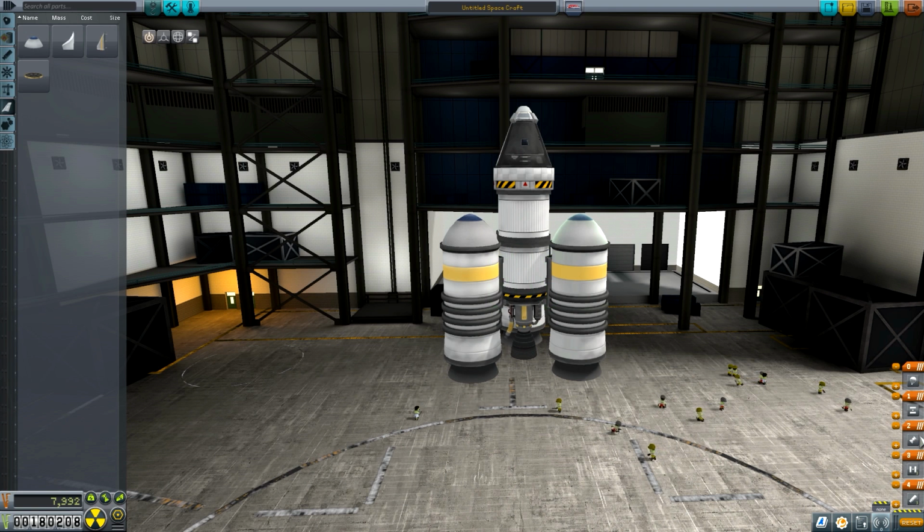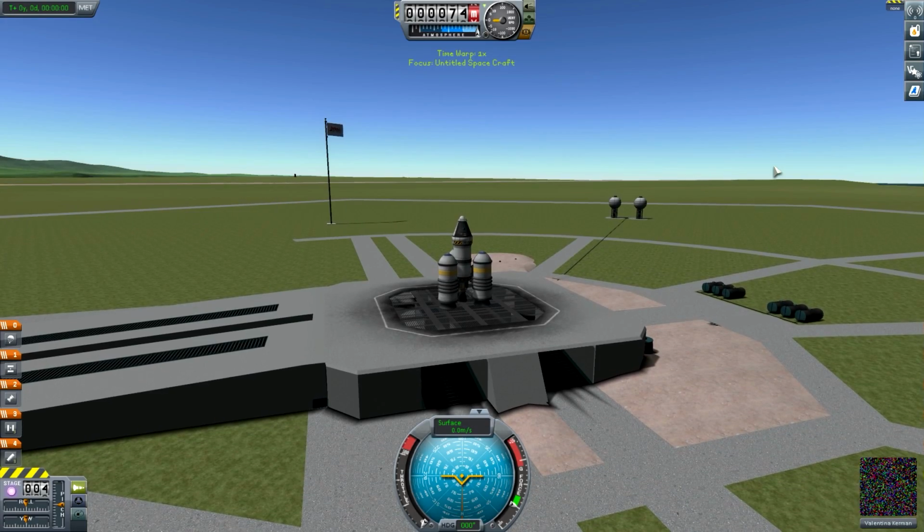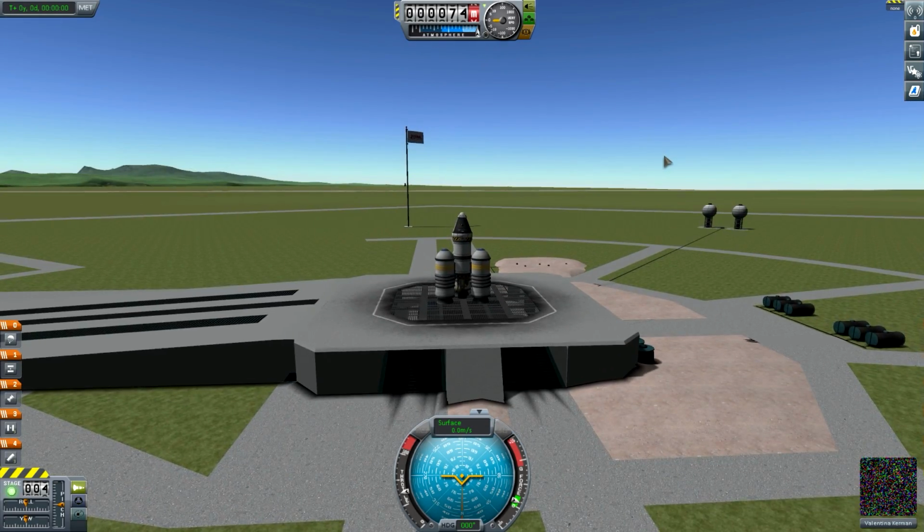Hammer boosters, radial decoupler, center engine with some steering, a decoupler there, and then we've got a heat shield on, so if we get up really high, we should be able to re-enter the atmosphere. Let's go. Let's go. And this will be hopefully the next step. I don't know, maybe 2 more rockets and we'll get into orbit.